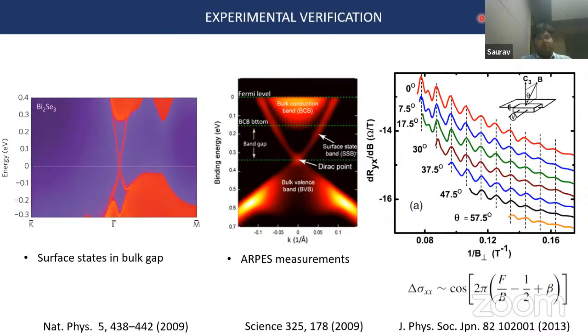So the primary material of interest used to be bismuth telluride or bismuth selenide. And because of a large amount of selenium vacancies, the bulk used to be highly disordered and full of defects. So to observe surface states or the signature of surface states, we had to cool down the samples to very low temperatures and apply really large gate voltages to change the number density in the surface bands. But over time, there has been a large amount of work as far as material synthesis is concerned.